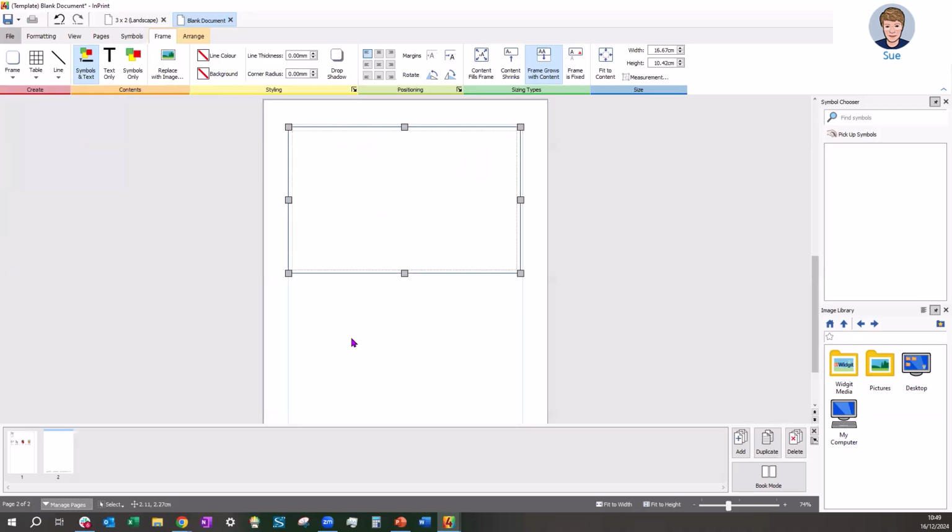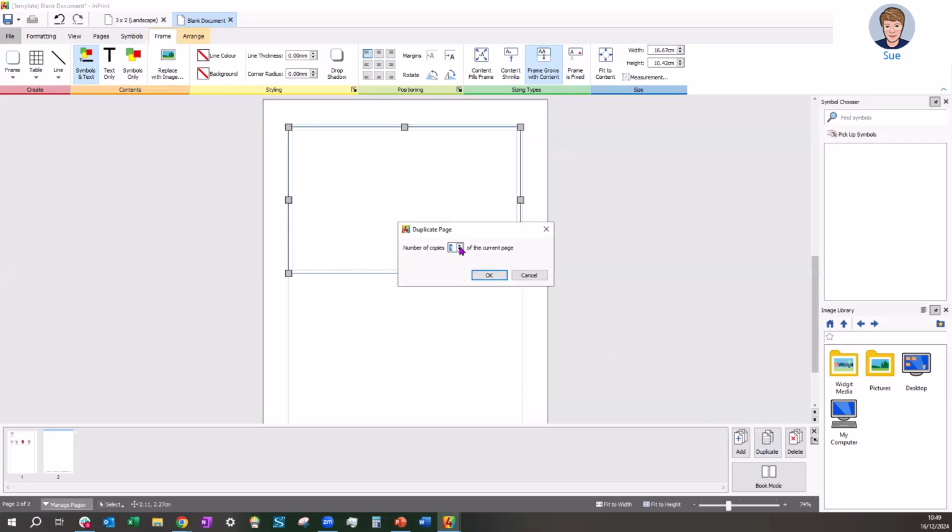Now, what we recommend when you're doing this is either you use the pre-made template that's got a border around it, then you don't have to worry about putting in a frame. Or if you don't want a frame, you just want the dotted line, for example, you make the first one with the frame, and then you duplicate that through Manage Pages.